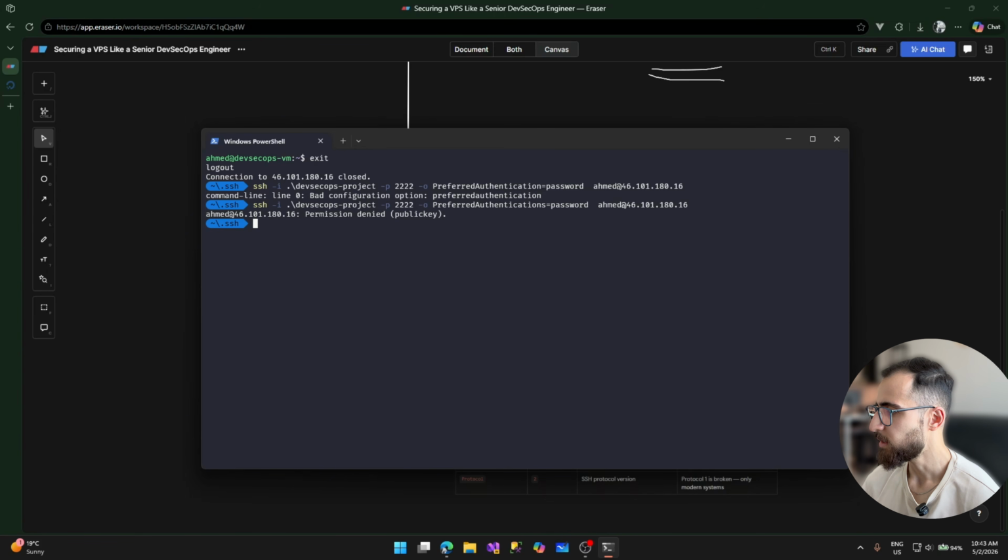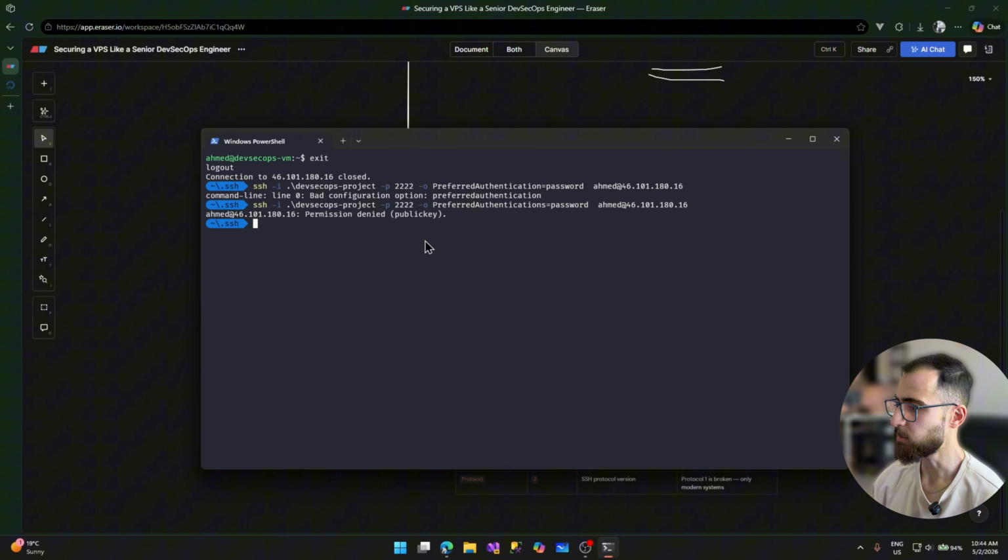So yeah, and now this is all, I think, for this part of the series. I hope you really liked it, and I hope it was dense and very useful information. Next step, we will try to install fail2ban, and we will try to protect the VPS from brute force logins, brute force attacks. We will harden a lot of stuff.